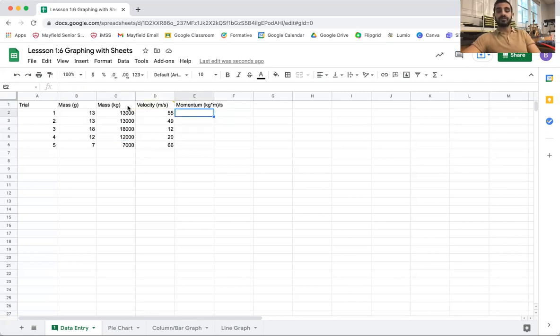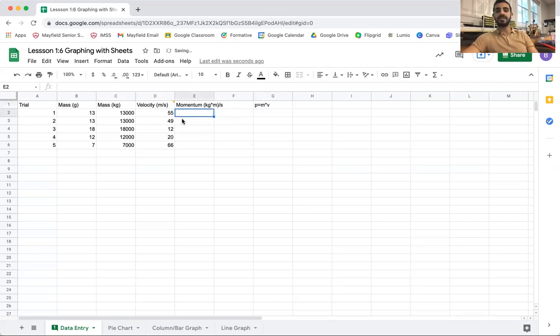Now, in order to solve for momentum, we need mass in kilograms multiplied by the velocity. So the equation looks like this. Momentum equals mass times velocity. Okay, but the mass has to be in kilograms.